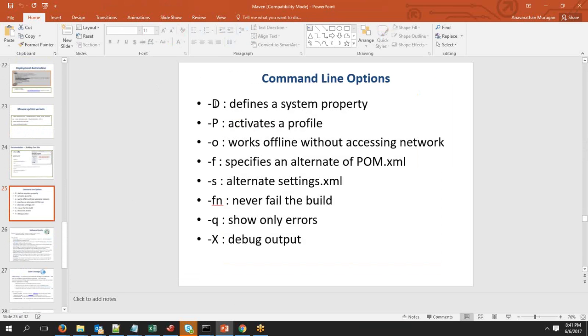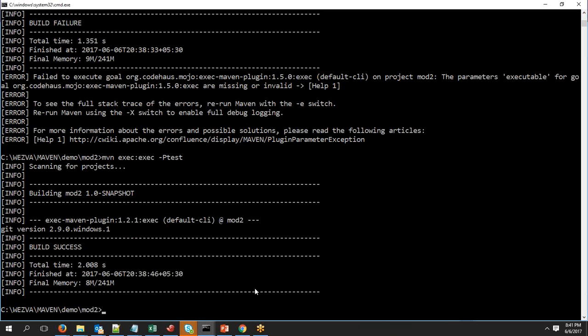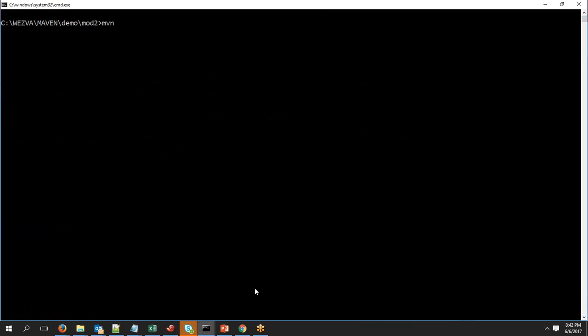So that's when we saw -D, which is one of the command line options where, if you want to pass an argument or define a property while running Maven, you want to set a property or a variable, you will be using the -D. In that, how did we do? We will basically say Maven and you call whatever goal you want, and in that goal -D, the name of the property or the variable, and then equal to the value that you want to assign. So this is how you will be setting a property during the runtime of your project.